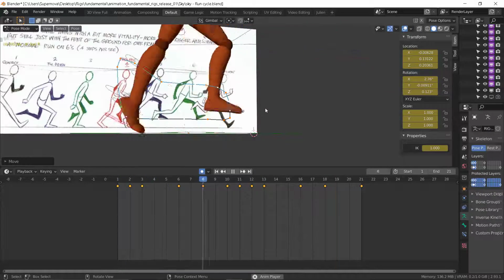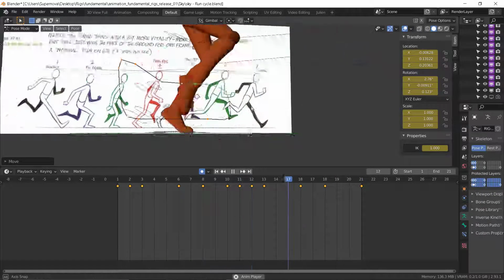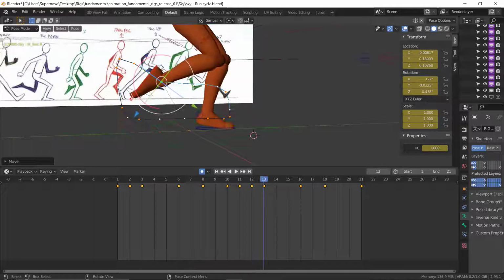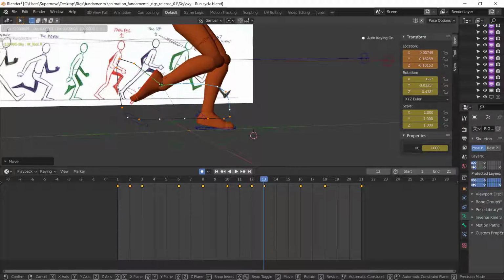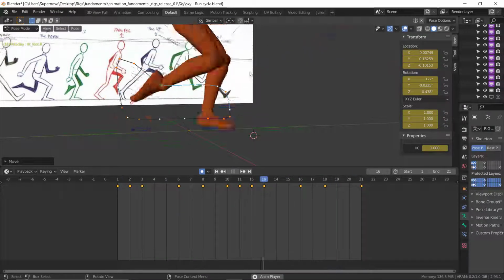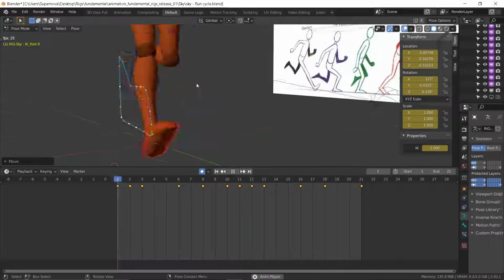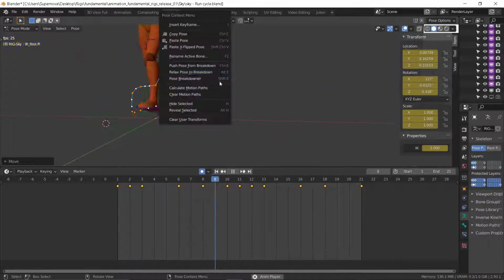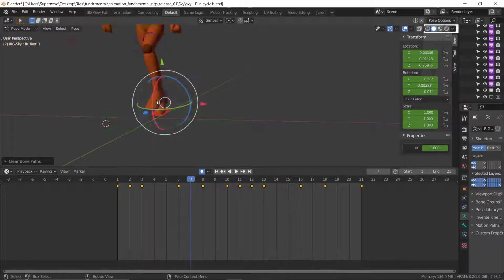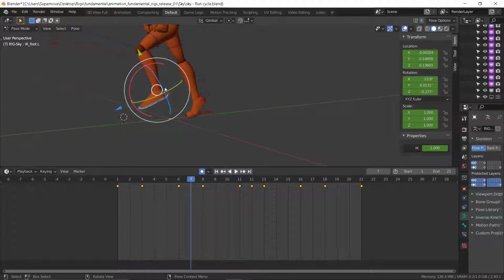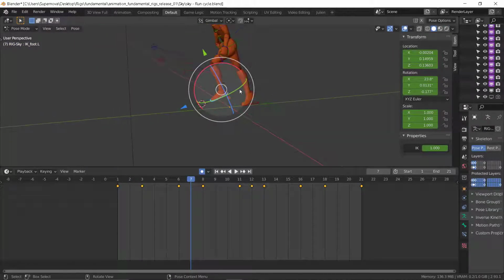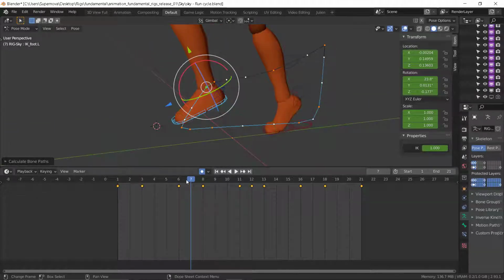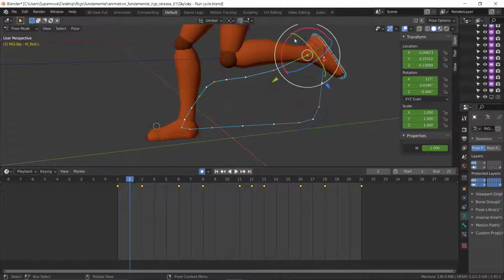So we can see how it's looking. If we like, we can still take this down more here. We can do the same thing for the other leg, clear. So we can do the same thing for this one also. We calculate the motion part, and okay, then we adjust the spacing of the leg.